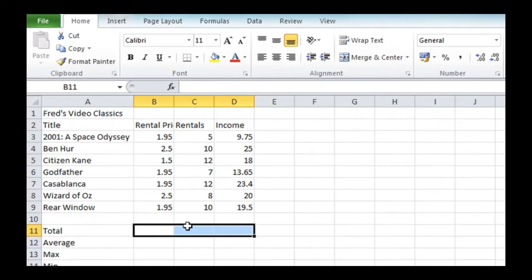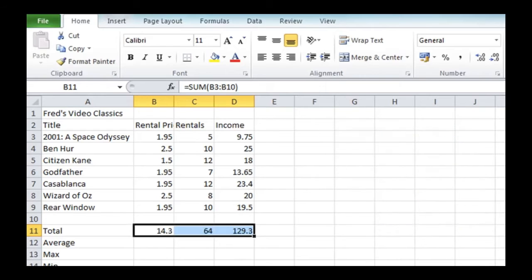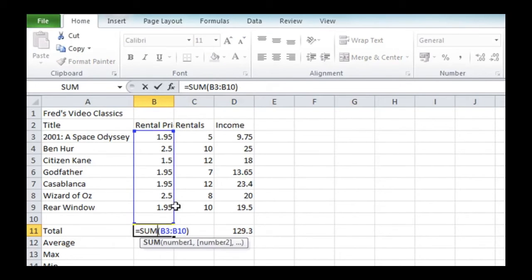Do it one more time, just delete that, and this time I'll just pretend I'm somewhere else. Select the 3 cells that I want the result to appear in, click AutoSum, and in goes the result. Now, one minor problem here, you could argue, if I double click on that first one, you'll notice that Excel does include this blank cell at the bottom there, which may or may not be a problem.